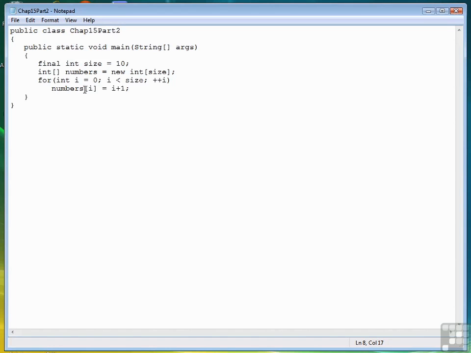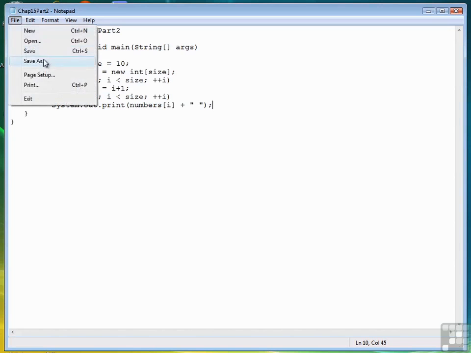I normally use the term subscript notation to refer to bracket, number, bracket, and I'll say numbers sub i, meaning numbers bracket i close bracket. So that's how we access the elements. We can loop through it again and see that our array was set up correctly using the very same loop, except this time we're going to write System.out.print numbers sub i plus a space so that it will have some room there.